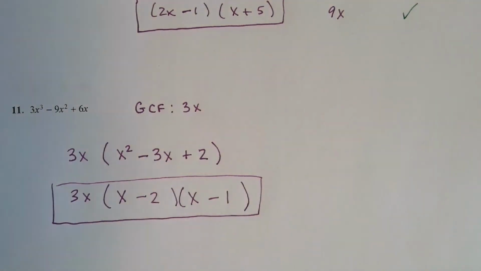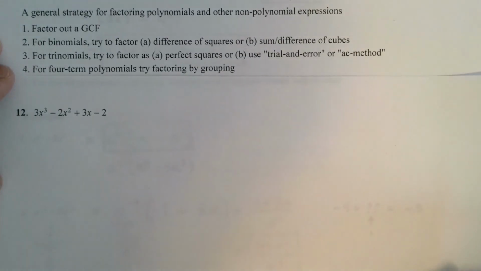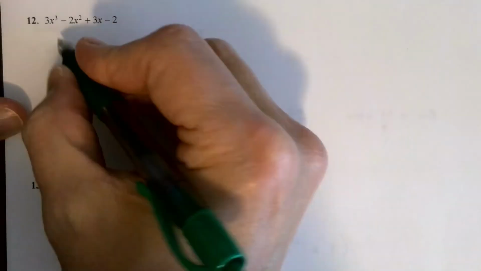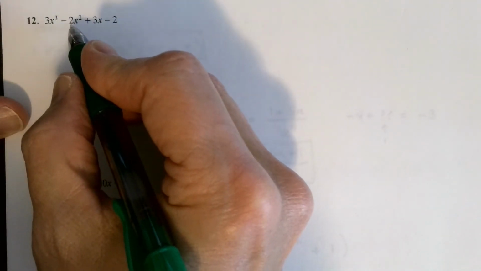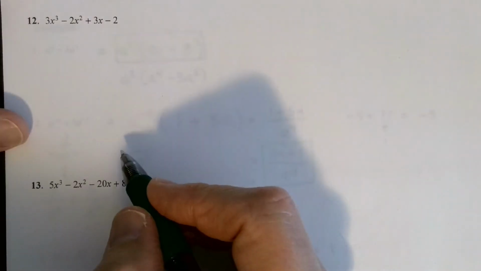Now, let's take a look at four terms. So as we said in the general strategy, if there's 4 terms, we can try factoring by grouping. So what's grouping? Grouping doesn't always work, but in these cases I've set up, it will work. We look at four terms. First of all, you should ask, is there any GCF I can factor out of all four of these? And the answer in this case is, other than one, really nothing worth factoring out.